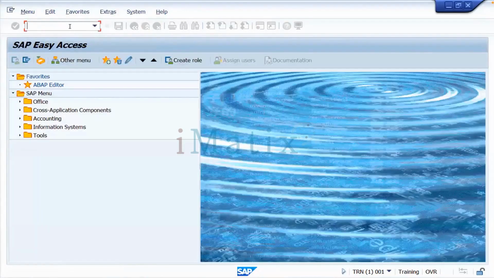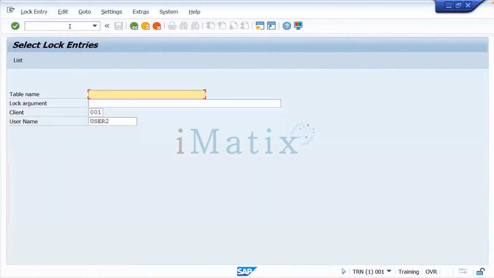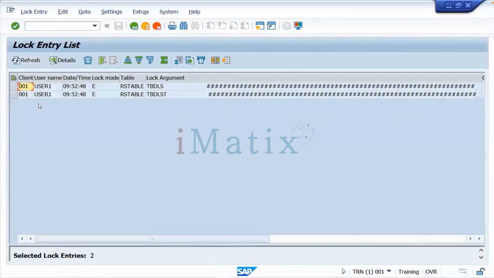Now I am going to run the transaction code SM12. I want to see the locks. Suppose user 1 started editing in the morning, but due to some urgent work he left the office and is no more accessing this table. Now you have to edit that table. You have to delete the lock held by user 1 in SM12. You can see here. Are you able to see the lock?